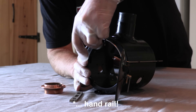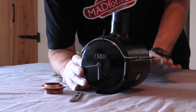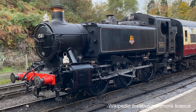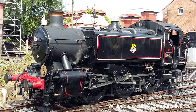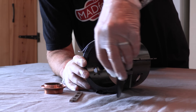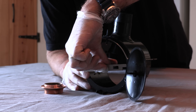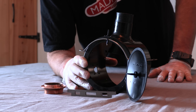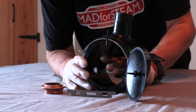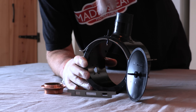On to box three - the smokebox, which is almost complete. This guard rail here actually slides in and out. The running numbers - there are ten of them, 1501 to 1509, all built in 1949. This one is a non-runner, 1501, and is currently on the Severn Valley Railway. The dart holder drops in and sits in there. Don't make the mistake I did when building a Britannia of gluing it in thinking it would fall out - it has to come out, because that's where all the flues go and you need to get brushes down to clean the pipes. Leave it loose - it's meant to be.